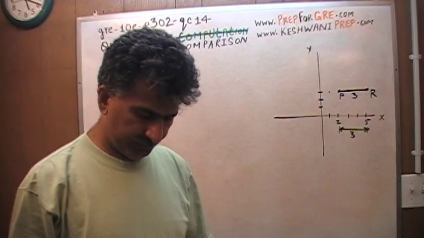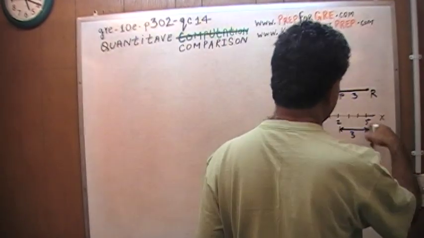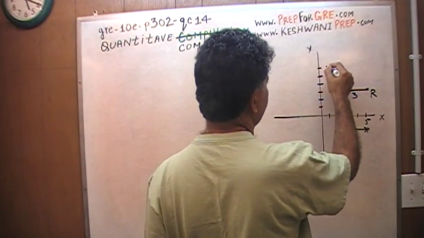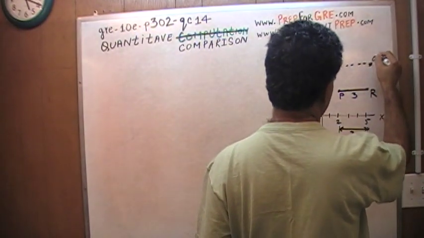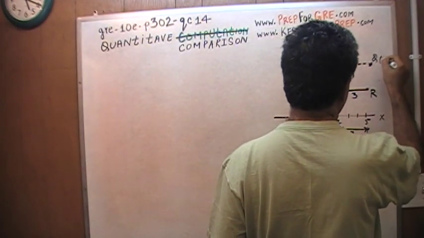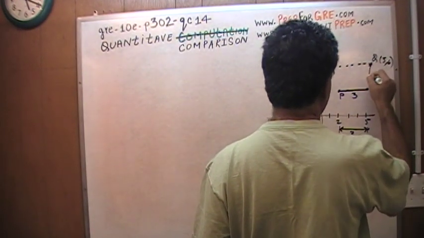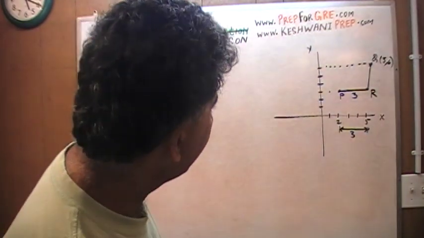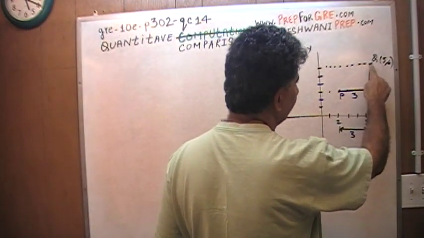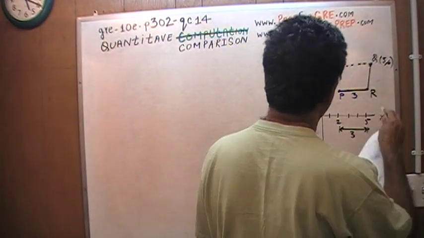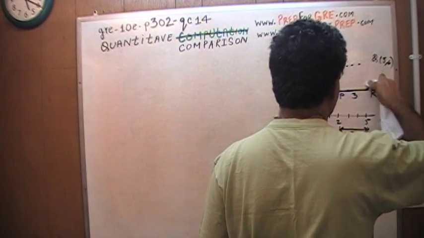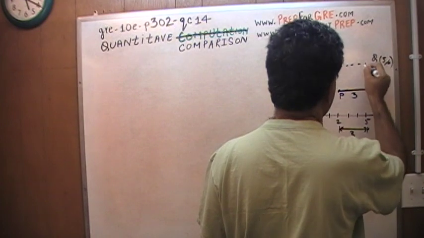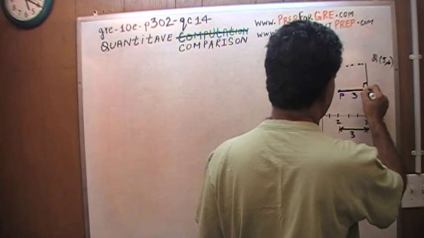And then where is Q? Q is 5, 6. So 5 and then 6. We're already up to 3. 1, 2, 3, 4, 5, 6. Somewhere here. Right here is my Q. 5, 6. That's your Q. Again, I myself did not do a very decent job, because if it's 5, 6, this 5 has to line up with this 5. I did not do a very good job here. There we go.